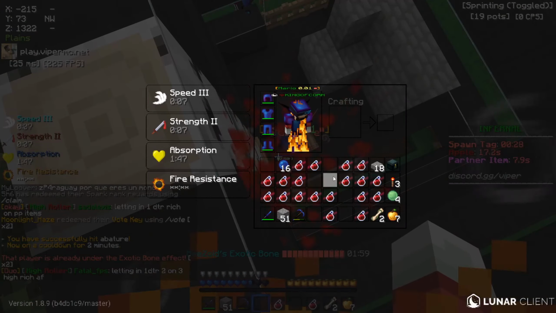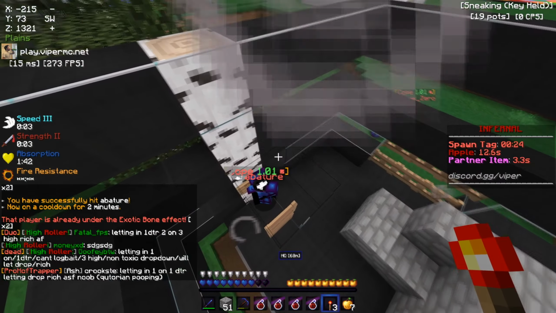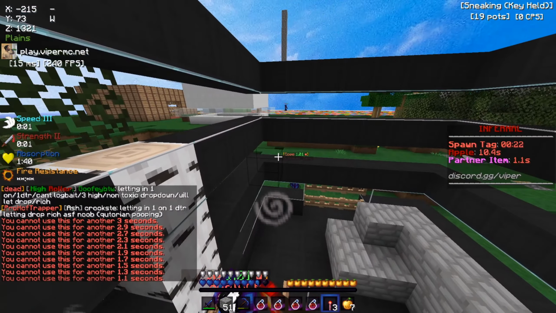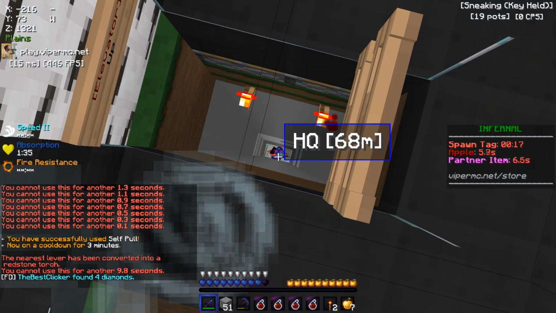Okay, hit him a bit. Use the up sign. He can't click it now. He can't click the up sign. And then I could use the trap. Oh my god, dude. The trap's actually gonna work. The trap's actually gonna work. 2, 1, 0. I used the trap. I pulled it. He didn't die.